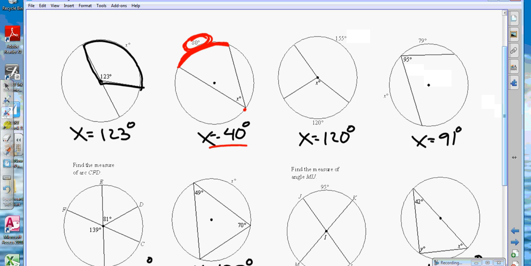The third one, I see it's a central angle because my X is in the middle. I am given a couple arc lengths, so we don't always need all the information we're given. If I'm finding this angle right here, I'm going to outline it, and I see that I'm provided its arc. Remember, in a central angle, the arc equals the angle. So therefore, the angle is 120 degrees.